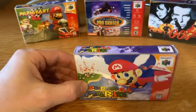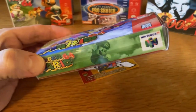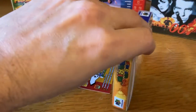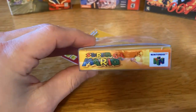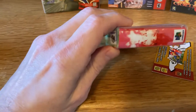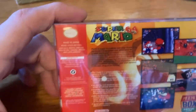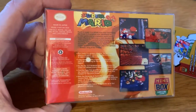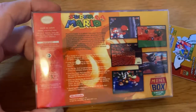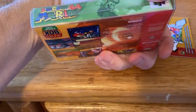So here's the Mario 64 box — I'll show a comparison to the cartridge. It came just like this with a plastic film around it in the box. The quality — oh my gosh — the quality is on point. We can look at all the different sides. It's just five dollars each. And it's unmatched. Check out the back — there's a glare because it's so shiny. Everything looks beautiful. I am absolutely blown away.